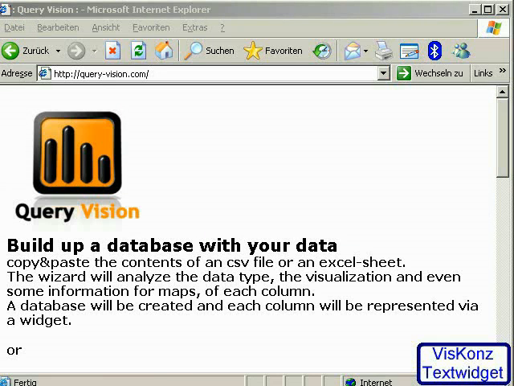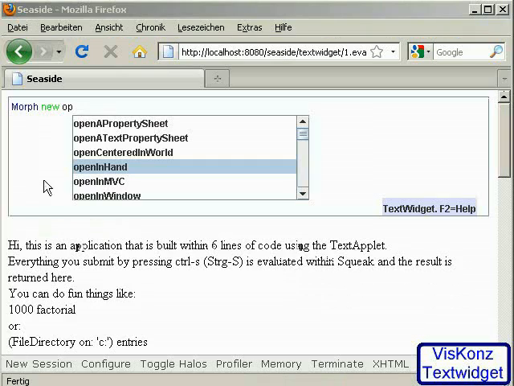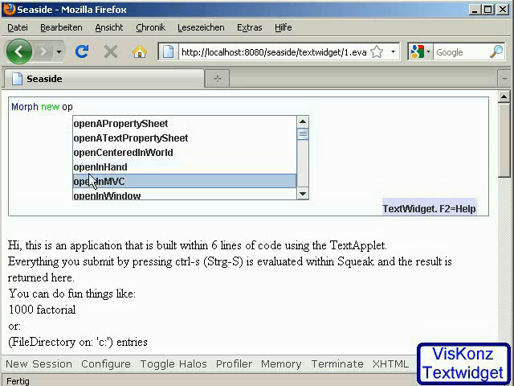The motivation to build the text widget was this. Our company, VisKonz, has built a remote database tool called QueryVision. To make it more flexible, we wanted to integrate a scripting tool so that the user can input source code in customizable syntax, which is then evaluated by the server. A reasonable scripting editor has to offer auto-completion to help with the underlying class structure and method names available. So auto-completion is necessary, and additional features like auto-formatting and syntax highlighting could also be helpful.